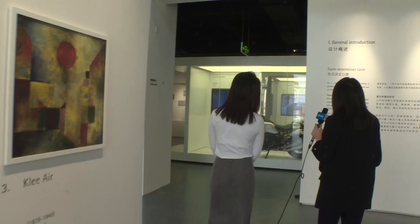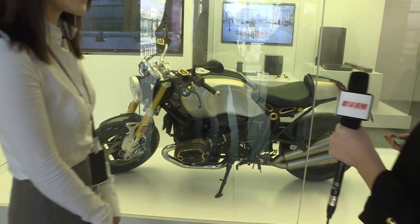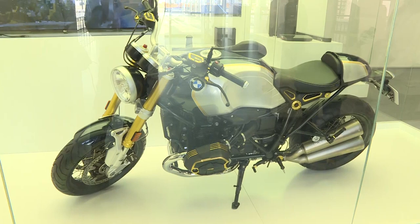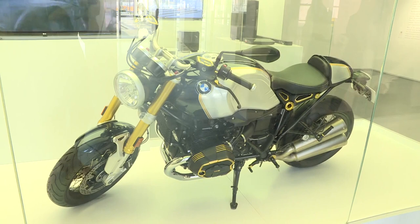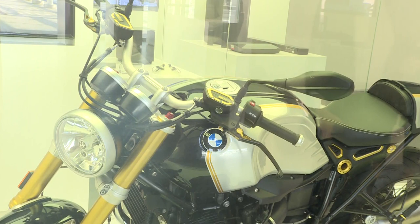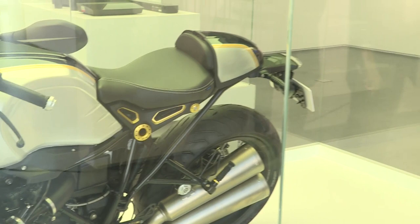I didn't know that the seemingly simple design of wine glasses can actually influence the flavor. And now walking down the aisle, right in front of us I can see a very awesome BMW motorcycle with golden decorations. It looks attractive in appearance. What does it tell us in design? This part of the exhibition tells us that the best brands in the world put design as a priority in their business strategies. BMW is a perfect example — when you look at this motorcycle, it naturally brings together all the classic BMW elements, so you recognize it as a BMW product. We also have a BMW bicycle later on in our exhibition.